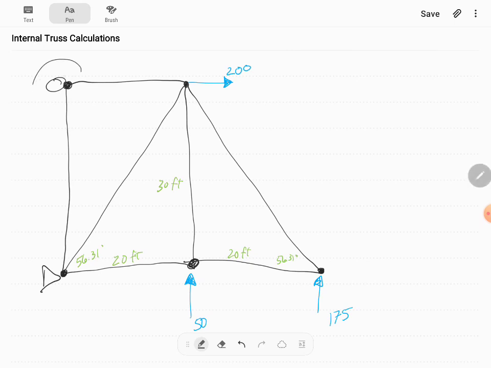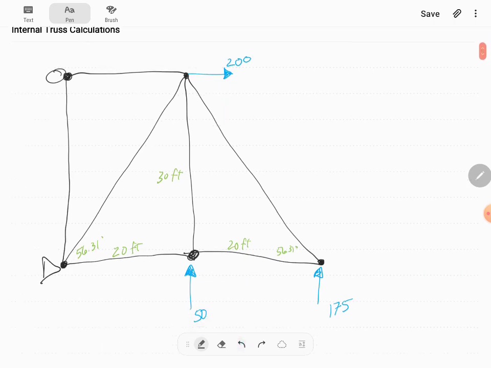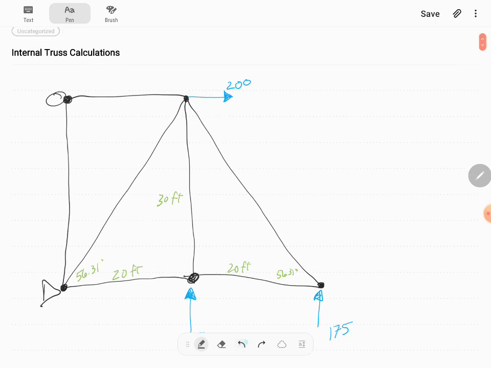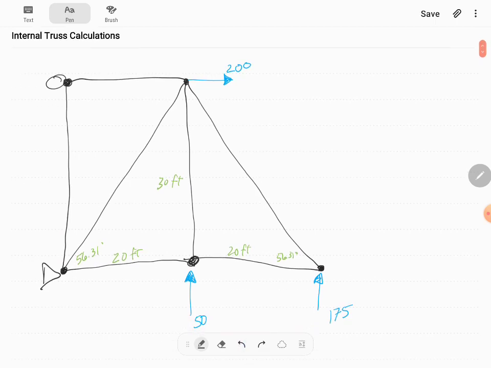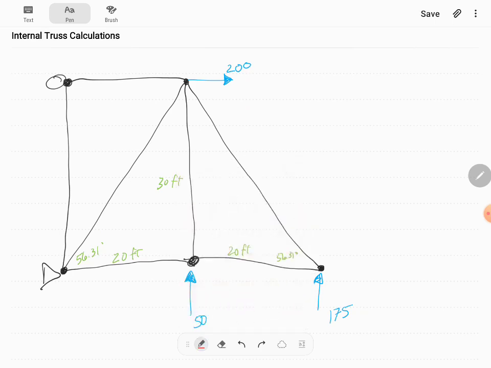So I've got this little truss that I've put together here. You'll notice that there is a roller support up here. There is a pin support down here, and we have forces being applied here, here, and here. Those are all forces being applied to the truss. Now, the very first thing that you're supposed to do is figure out where the reactions are happening and put some labels on each of the joints.